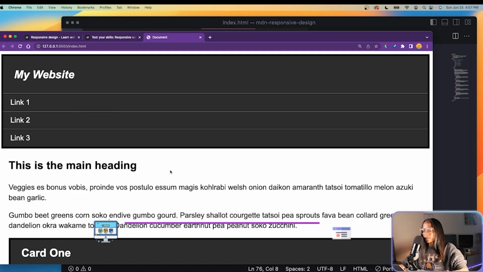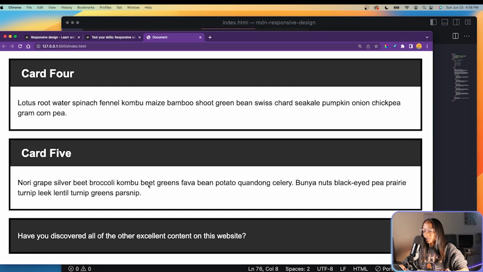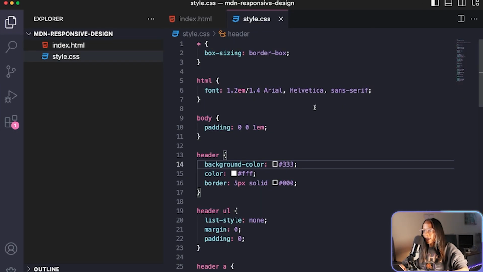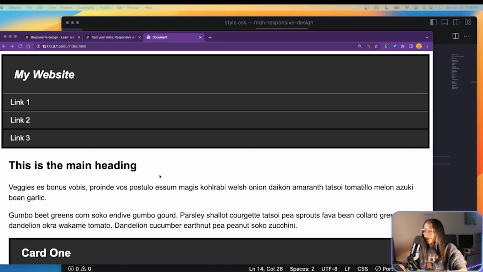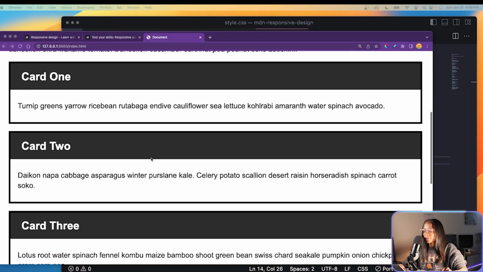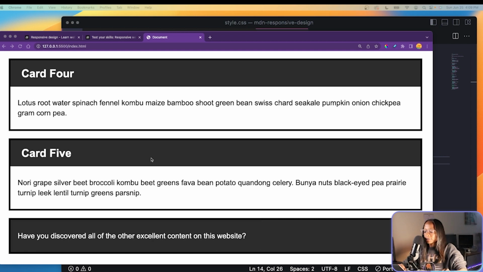The goal is to make a desktop-friendly version of the layout. The starting layout is a mobile-first layout, which is one column with stacked content. The starting HTML and CSS is provided, and now I just need to add in my own changes. In the mobile layout, the nav is displayed vertically, the content displays right after, there are cards that display in a stacked view, and finally, content at the bottom displayed as a footer.